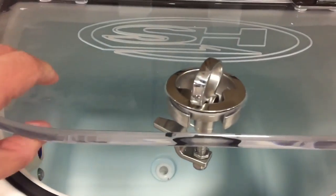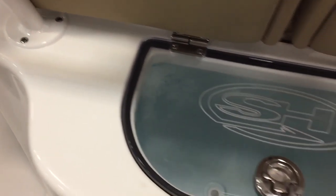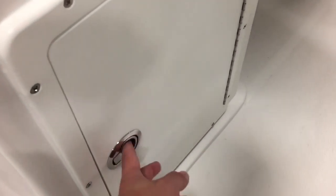The live well lid has a friction hinge and holds anywhere you want it. It's a deep, aerated live well with a light — really nice. Every time you go faster it fills with more water automatically, so going from spot to spot it does it for you. Along the side here you've got some tackle storage and drawers.